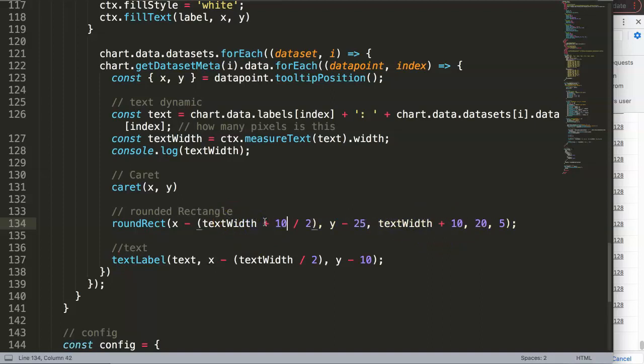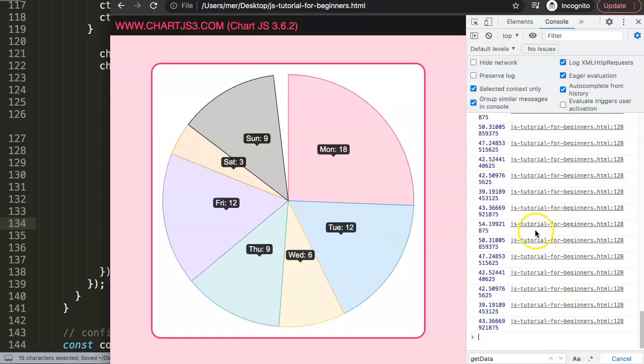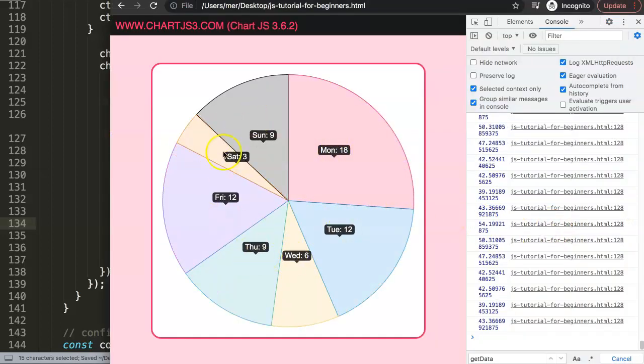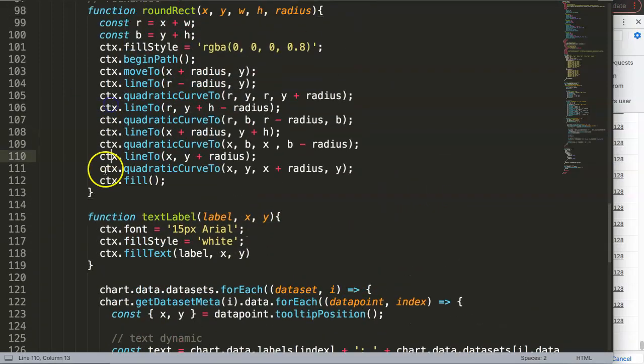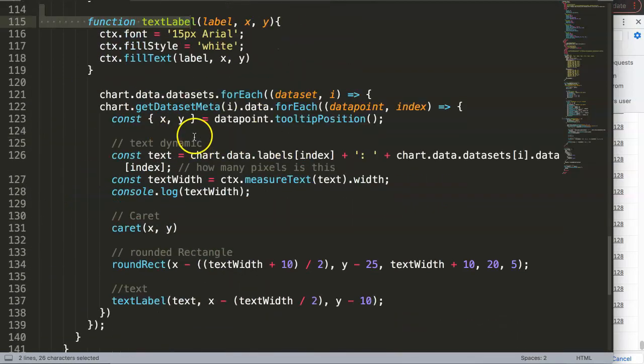So what I'm going to do is plus 10 here. Prioritize this first to sum this, and then divide by 2. If I save this, refresh, there we are. So now we have our nice design here. As I indicated, this was quite a tricky one, but eventually this function will organize it nicely, and this is how you can play around with this.